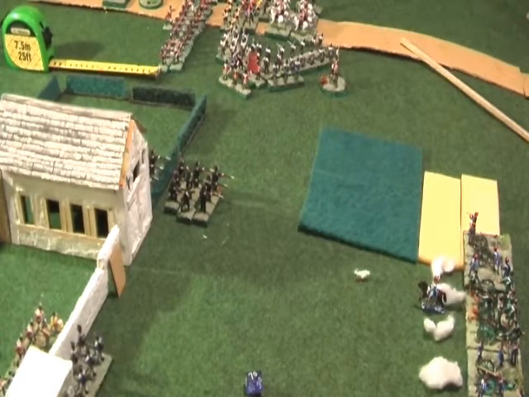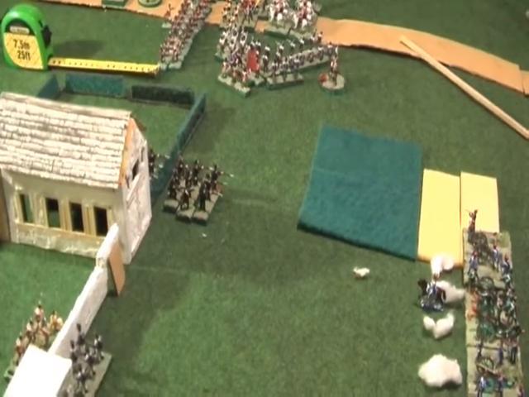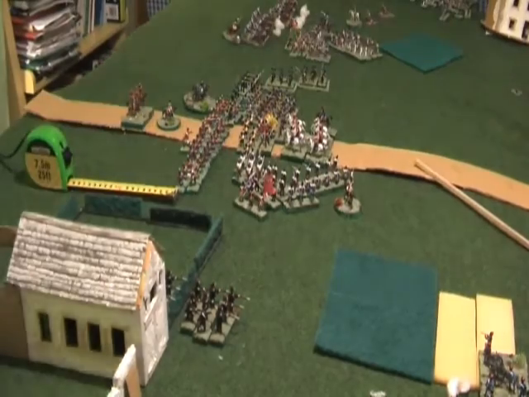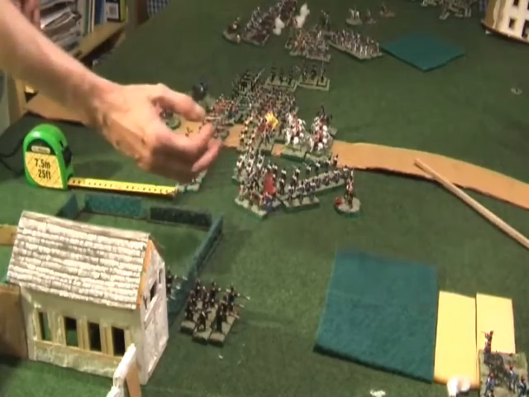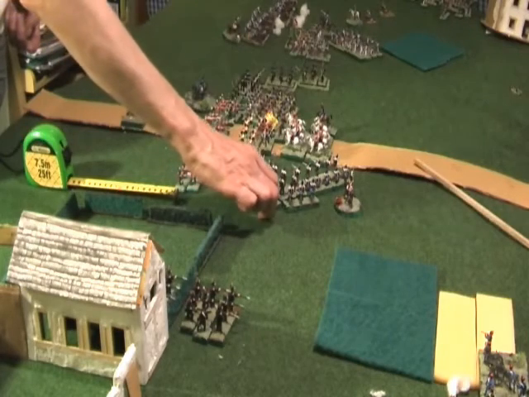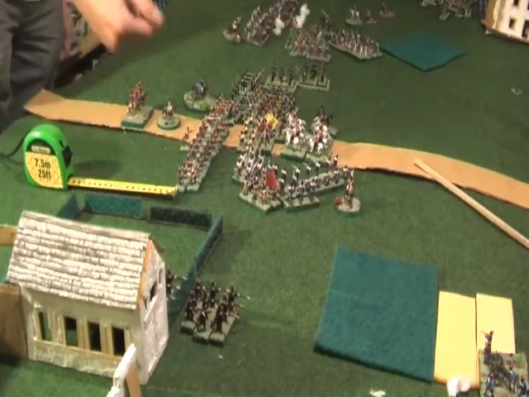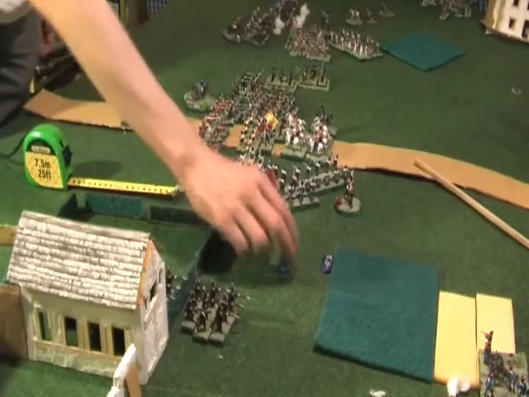And that's 2 more. Clusters go in the centre. One hit on the Highlanders, and that's a miss. Three on the Brunswickers, and that's 1, 2.